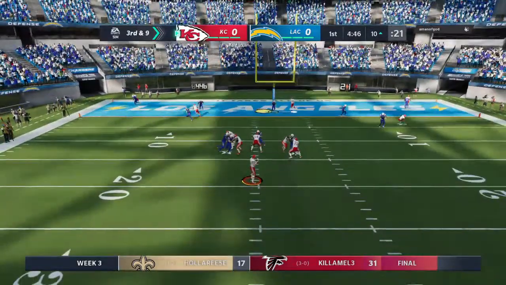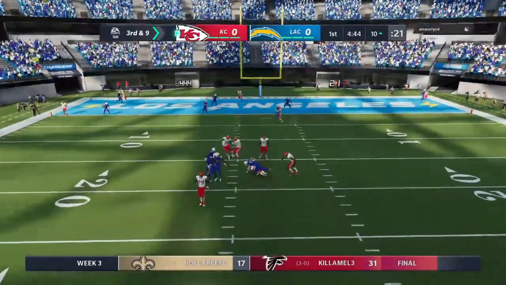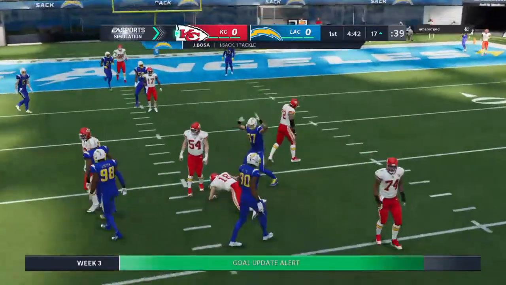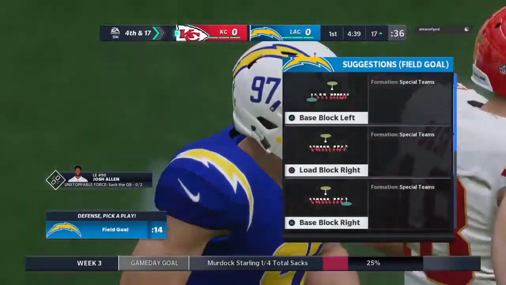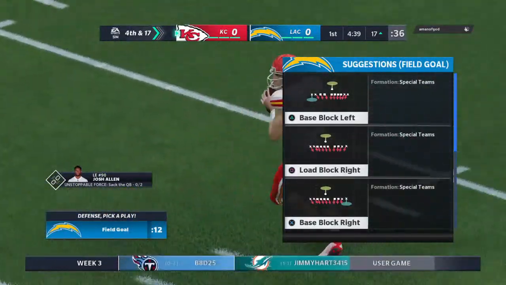To throw on 3rd down. Nash. And he's going to go down. Sacked right around the 17. Joey Bosa in there to get him, and that is sack number 6 now for him on the year.